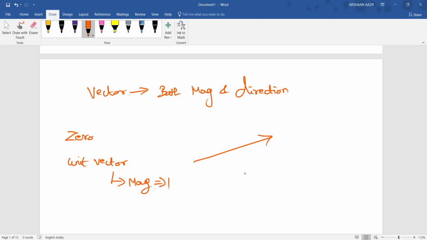So this unit vector plays a crucial part again in case I want to convert a scalar into a vector, because a scalar has magnitude but doesn't have a direction. So if I give you a specific direction by converting that into a vector, that direction can be given with the help of a unit vector. Since the magnitude is 1, which is a multiplicative identity that doesn't affect the magnitude if you multiply it with some other value, this is a direction-giving vector. So a scalar can be converted into a vector with the help of a unit vector.